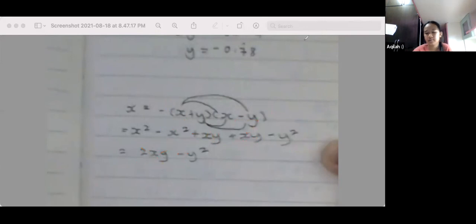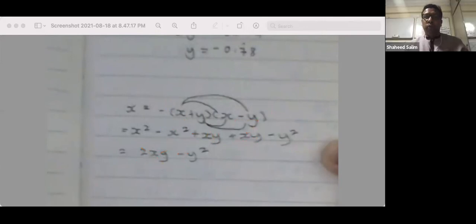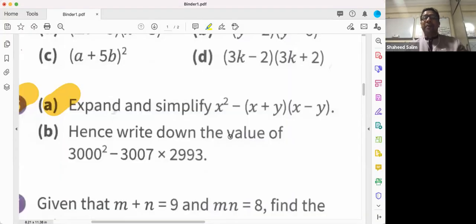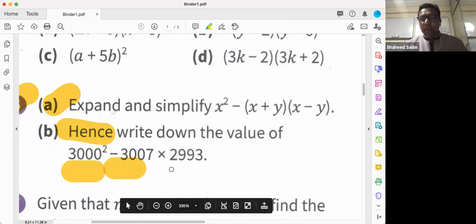Okay. Now, what has this got to do with the question? Now, this is an interesting question. You'll be saying, what's so interesting about this question? Okay, here we go. Now, you must remember that at secondary school level, when they test you on this, your answers, your method, your strategy gotta have something to do with this first one, especially when they tell you the word hence, therefore. So can you tell me, do you see what is the value of x?